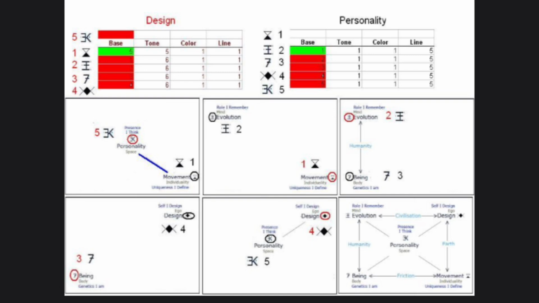Okay, so here's the 2-3 combination that I was referring to. Here's our 2-3 combination. What's interesting is that it's reversed. That's the point I wanted to make. You can see that this is mind, and the mind is on the design side, and this is body, and the body is on the mind side. That's what I meant by this is a very unusual configuration.